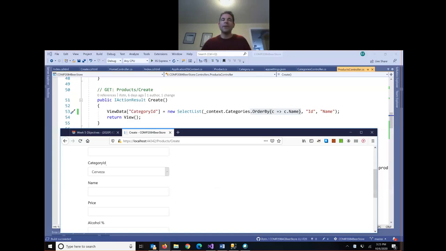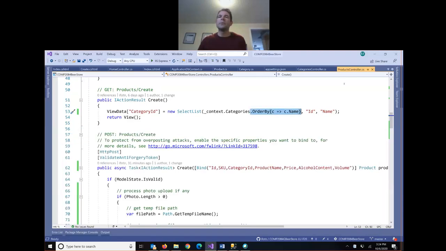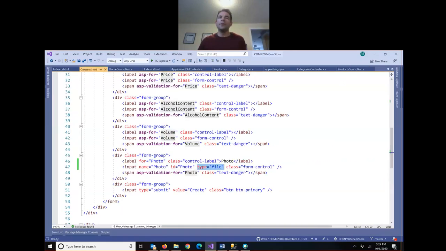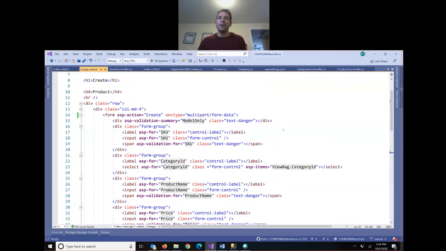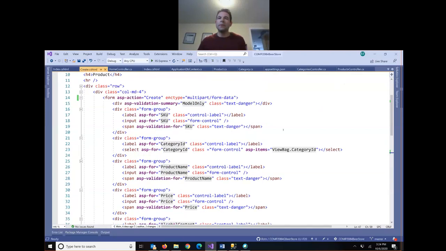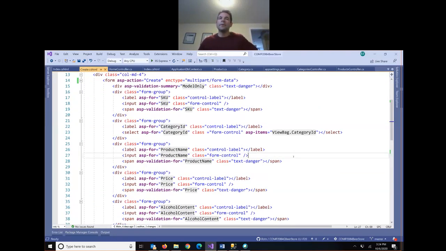Our label says category ID. This one is actually hard-coded into the view when it's a drop-down list for a parent field. So we need to open up the product create view, which we've already got open. So up here on line, so this one I'm going to change.